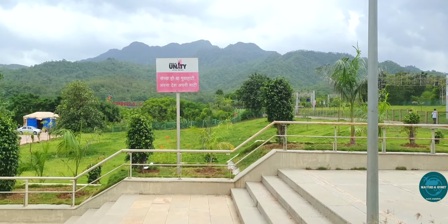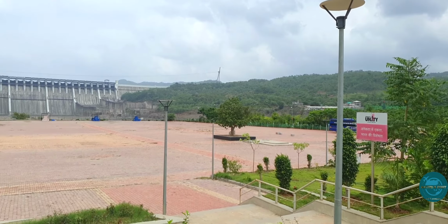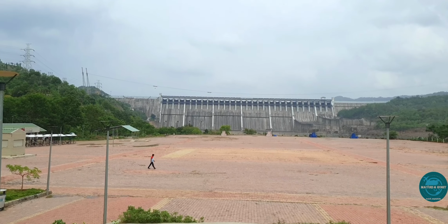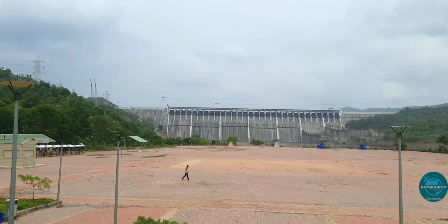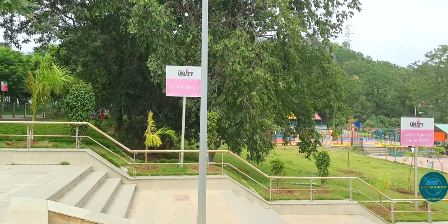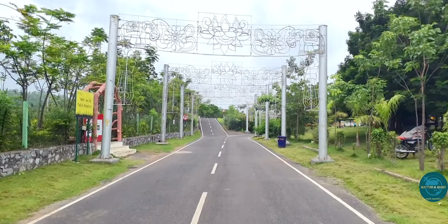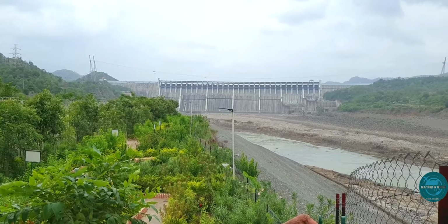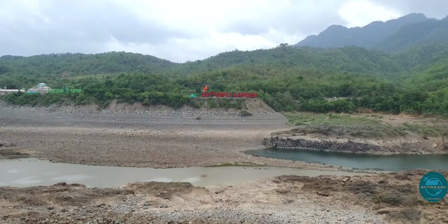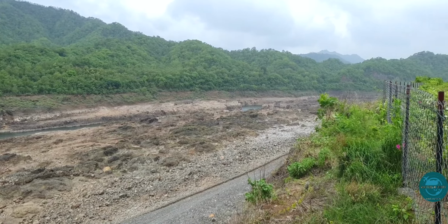Valley of Flowers is a beautifully landscaped garden with the mighty Narmada River and the Statue of Unity in the background. Entry to the Valley of Flowers is included in all the Statue of Unity tickets. As soon as you enter the valley, you would get the front view of the Sardar Sarovar Dam, which is the third highest concrete dam in India. The garden is made to give a glimpse into local ecology, featuring hundreds of species of native flowers, shrubs, trees, bamboo, grasses, and many more.